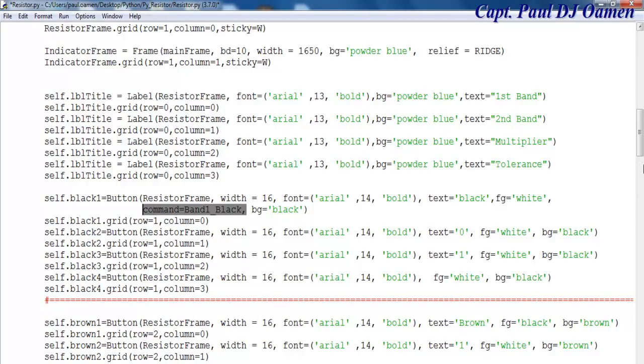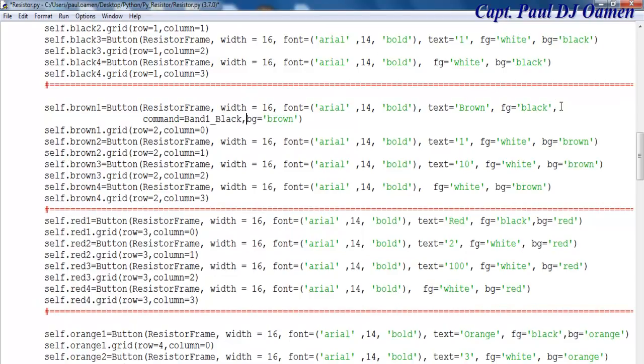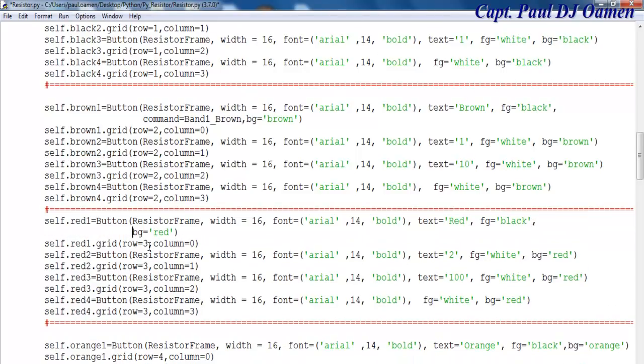I will now call the brown. This is the brown. Press enter, paste that, and change that to brown. Now we have red. Press enter, paste, change that to red.